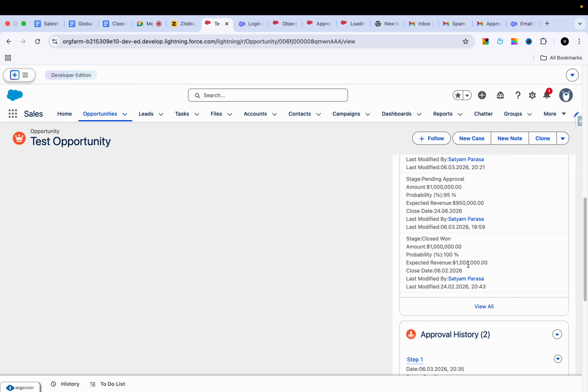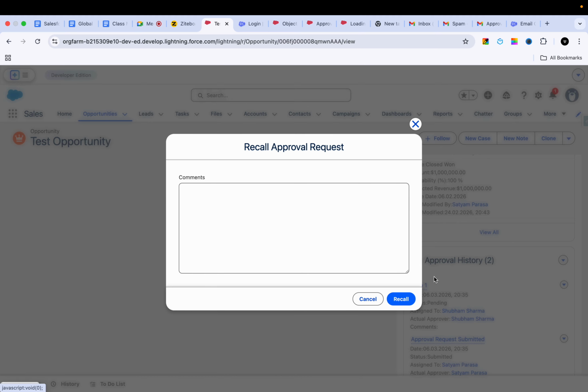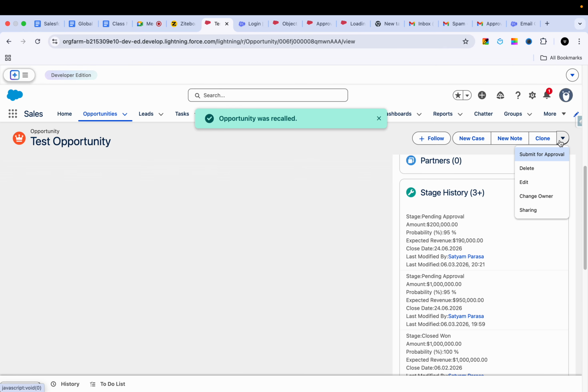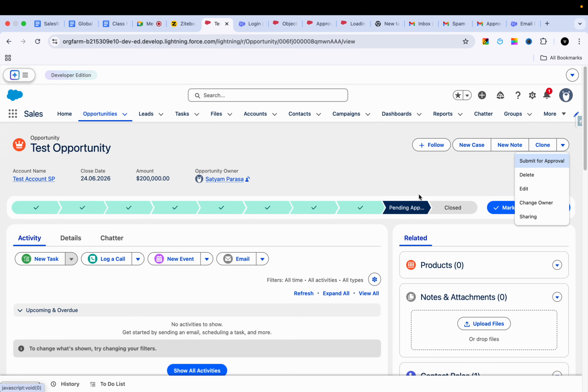So in that case, by mistake, sometimes you may have to update the record before submitting. In those cases, you will have the option called recall. Here you see this recall option. When you click on recall, you will get the submit for approval button back. So if I want to modify some records I missed before submitting, I can use that recall option, which will give me the submit for approval button. Okay, understand?